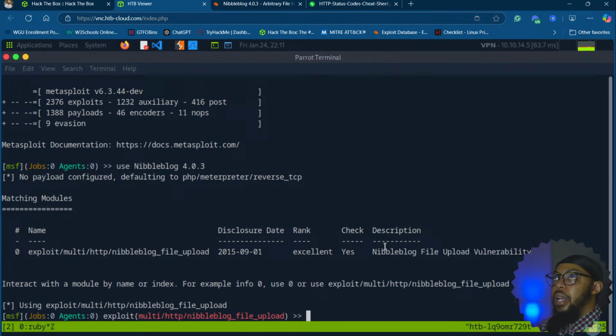They put history behind a lot of the boxes that they make. So this was the Nibbleblog exploitation that happened in 2015. Blah blah blah. So anyway, here we go. We're going to show options.